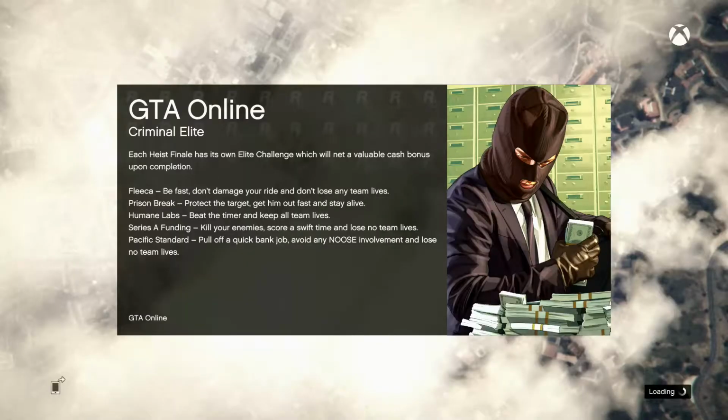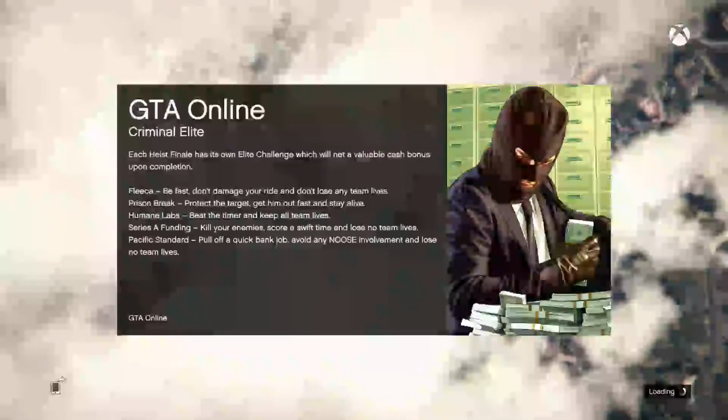As we move into the final section of the heist itself, I'm going to talk to you for a second about criminal elite challenges. These are set challenges for the heist finales only. They're not for the setup, the scope outs, or getting the buses and things for the other heists. It is only for the finale heist, right?